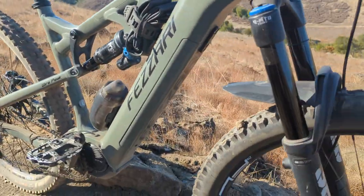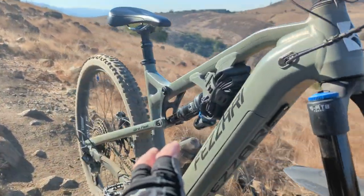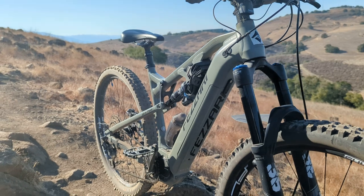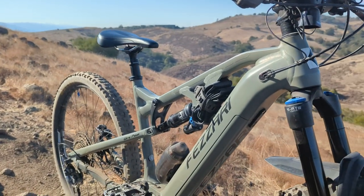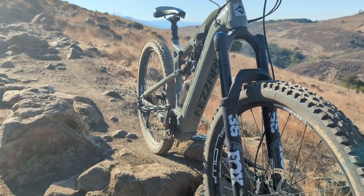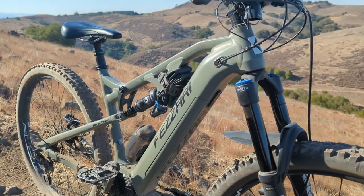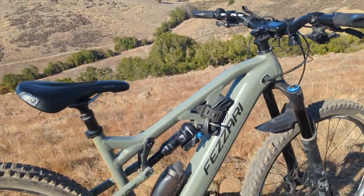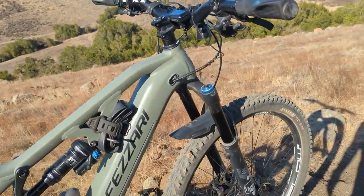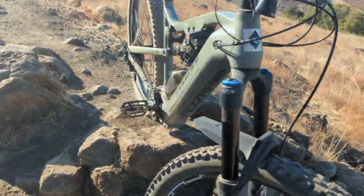For the next bike from Fazari, let's go with a bigger battery. The 504Wh is great when you're riding on your own — I can get around 3800 feet of climbing and about 28 miles before I'm on red. Most of my rides are around 16 to 22 miles with 2800 feet of climbing and there's no problem. Where I have issues is riding with other e-bikers — a bunch of guys together and the testosterone kicks in, everybody picks up the pace. Instead of being in Eco mode you're in Trail mode, and instead of Trail mode you end up in Boost mode.